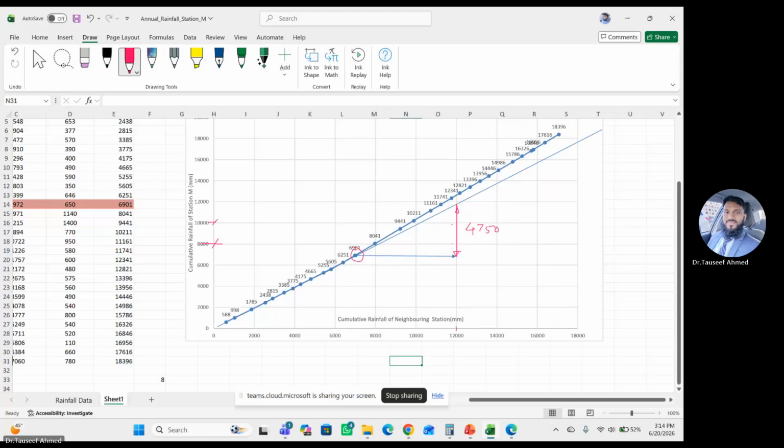4,750. Now, similarly, can we find it for the wrong line? For the wrong line, what will be the delta Y value from here to here? This is for the wrong value. This is for the correct one. Can you find how much this will be? This is 2,000, this is again 2,000, and 4,000. And this one will be maybe, let's say, if this is half, this is half.